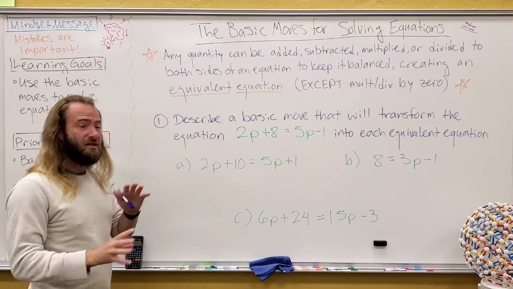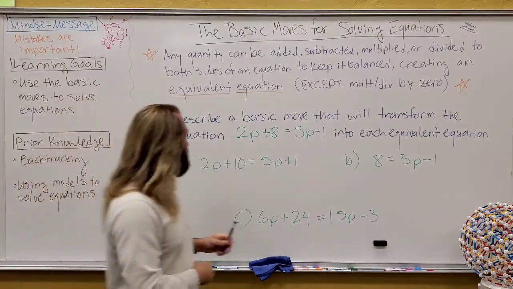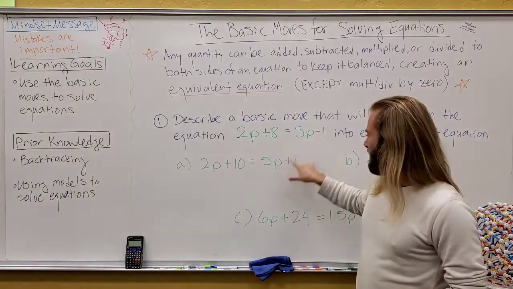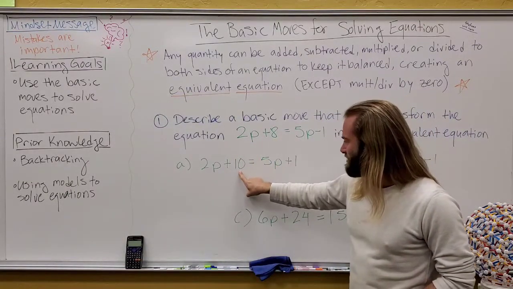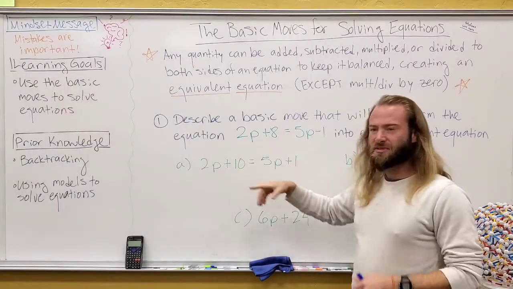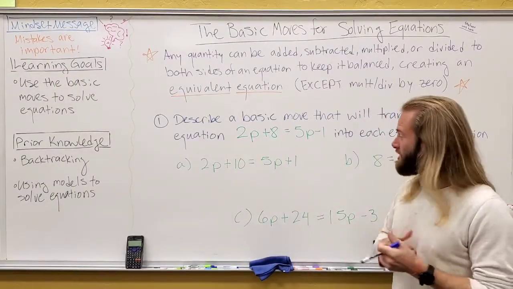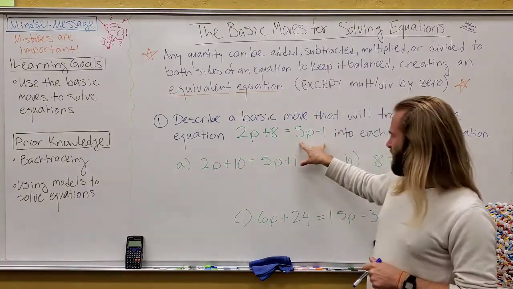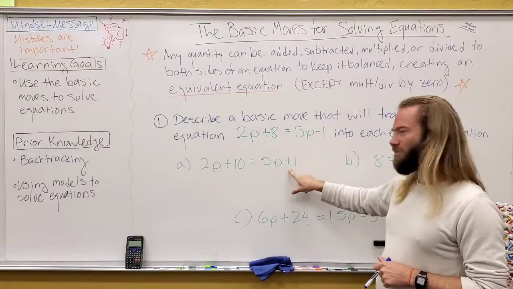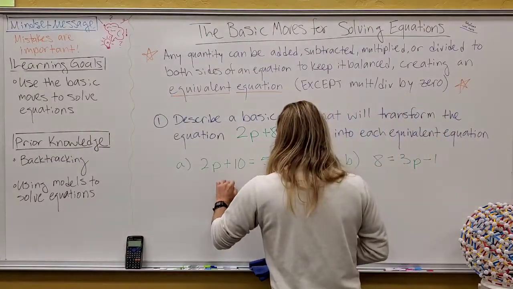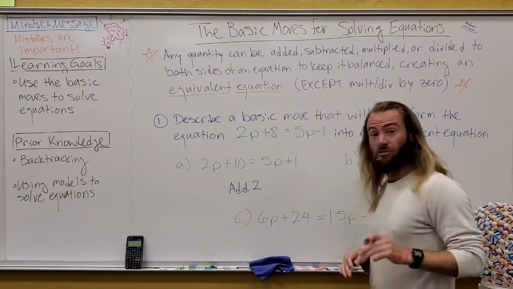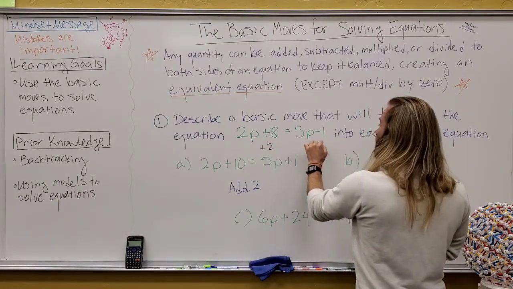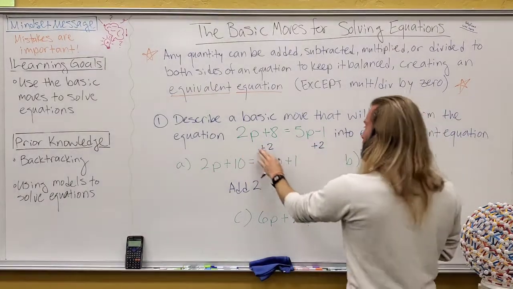So, now that you've paused and you've answered this for yourself, let's just check real quick. Let's look here really carefully. What's the only difference I see in the left side and then the right side? It seems like this number is now this, right? And sometimes there's many different ways you could get from one number to the next, but in this case it looks like we're adding 2 to the left side. And let's check here. -1 plus 2 is +1. So this one we added 2. And remember, that means to both sides of the equation, right? So we did this, +2 and +2. We kept it in balance.